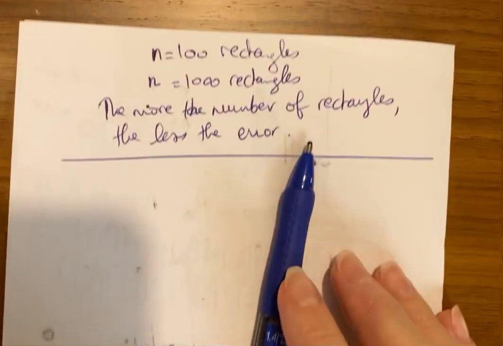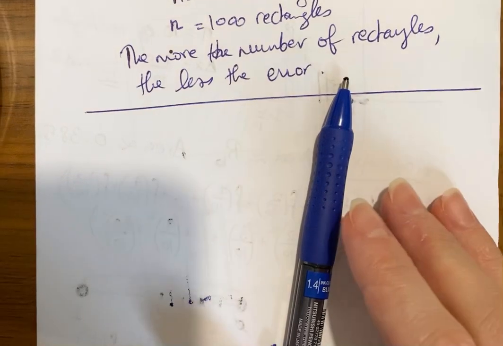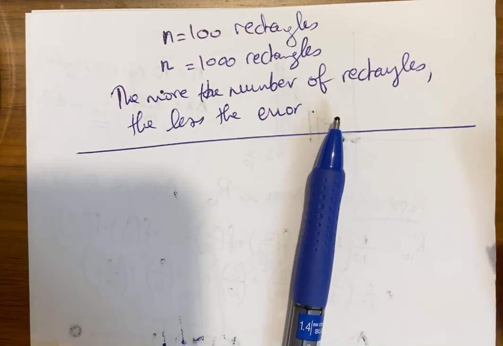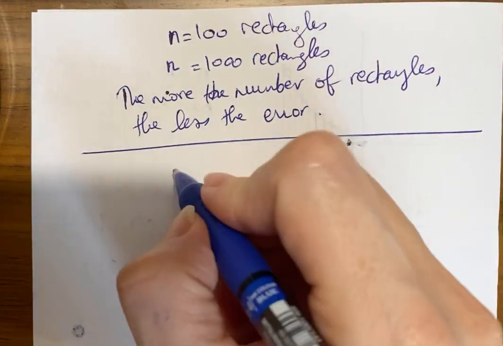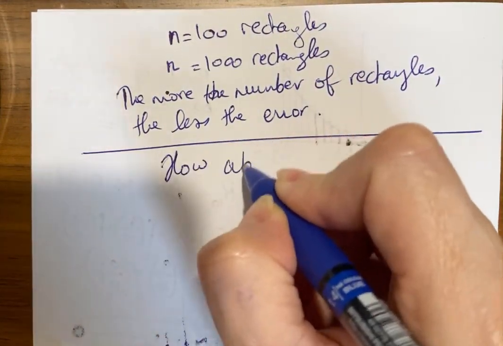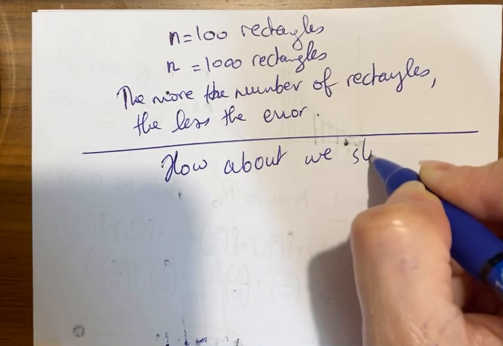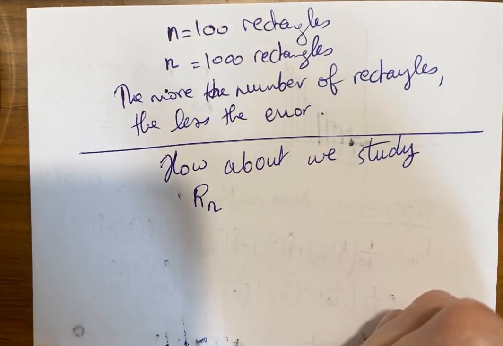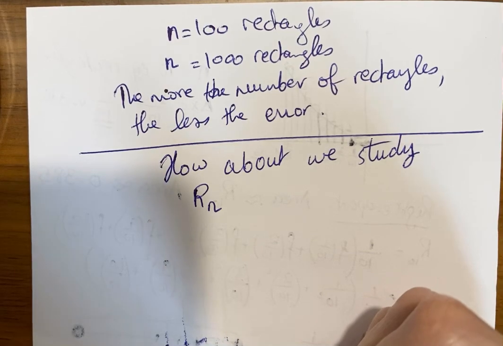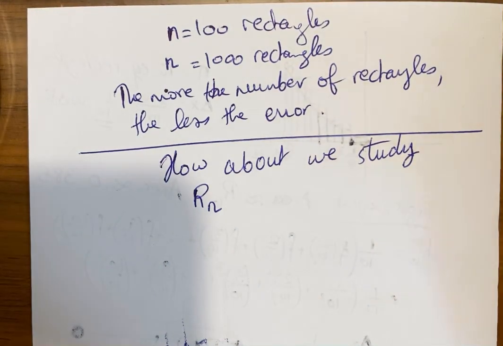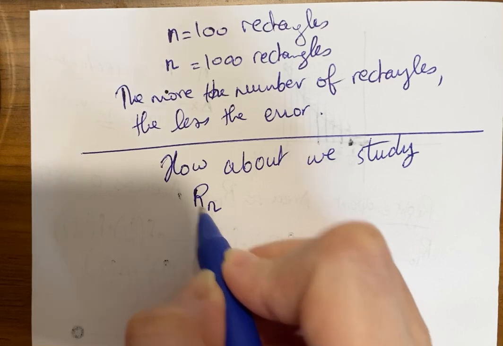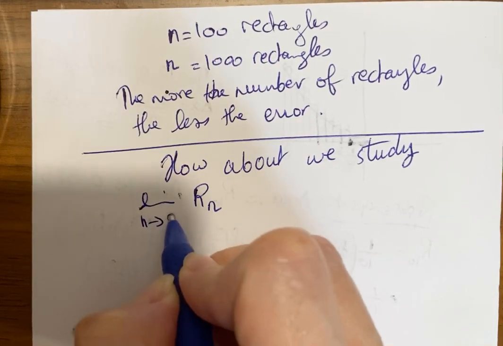This all gave them an idea how to make the rectangles grow bigger and bigger and bigger. They said, you know what, how about we study an approximation for n rectangles? N in general, not a certain number, 10, 20, 30, 40. But you know what we do in the end? After finding what the sum of the areas of n rectangles are, how about we make n go to infinity?